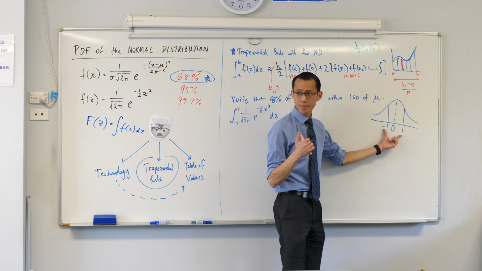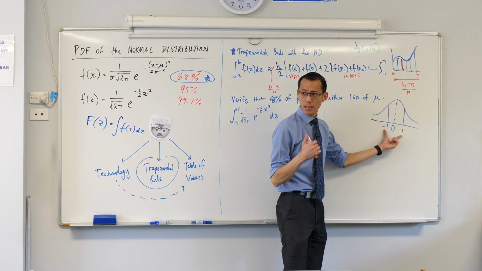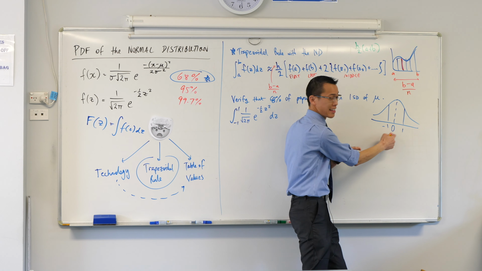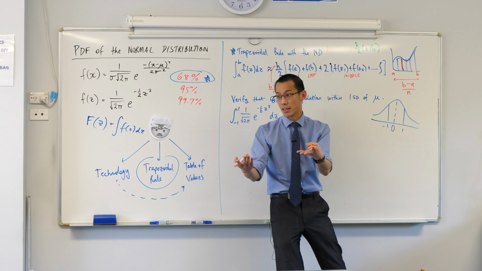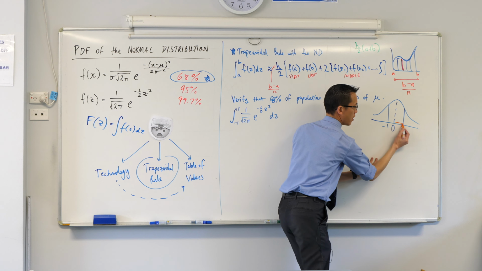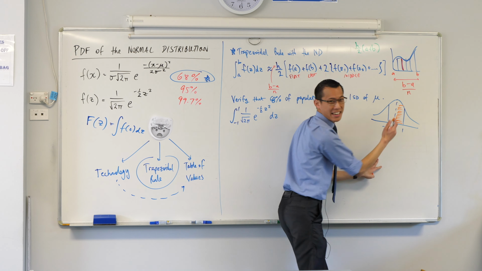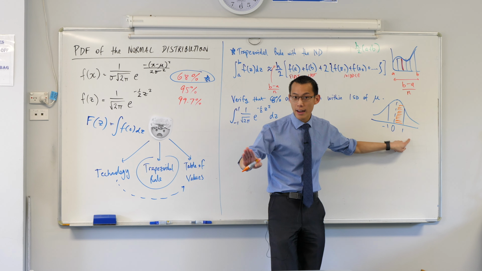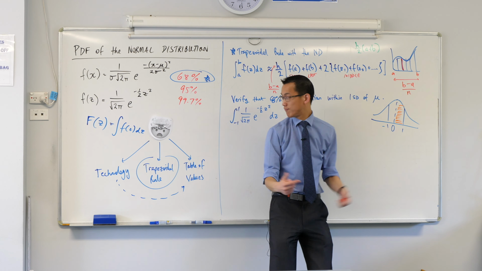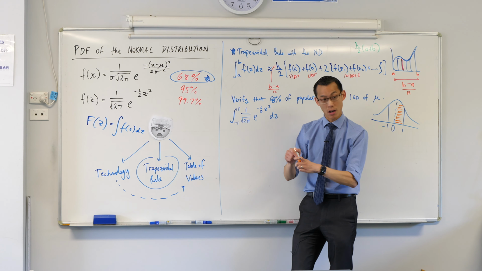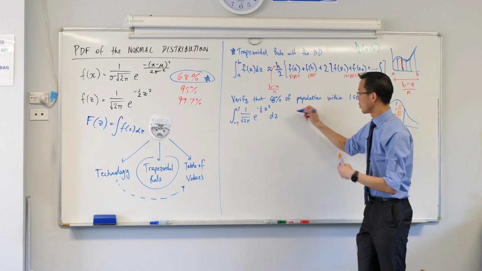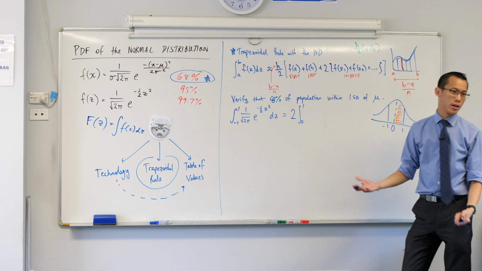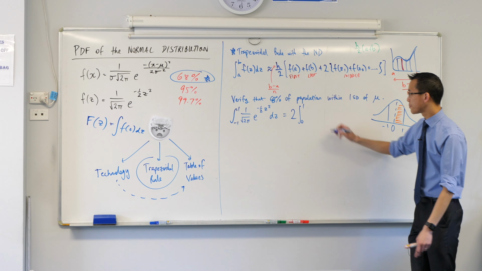Have a look at the shape. You go 0 to 1 and, yeah, can't I do this in half? If I do half, and I love 0 because of how easy it is to evaluate stuff, so if I go from 0 to 1, why go to -1 because it's negatives? That's gross. If I go from 0 to 1, find that and then just double it, that should be the same. Do you agree with that? So I'm going to write that down. This is equal to 2 lots of the same integral but from 0 to 1 instead of -1 to 1.